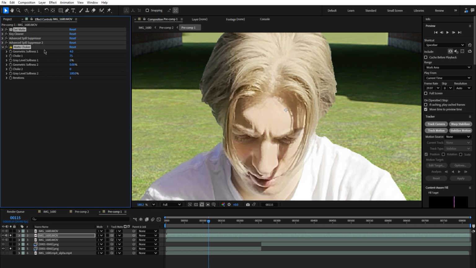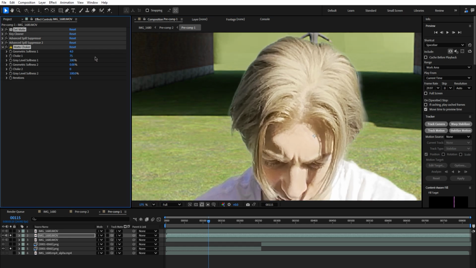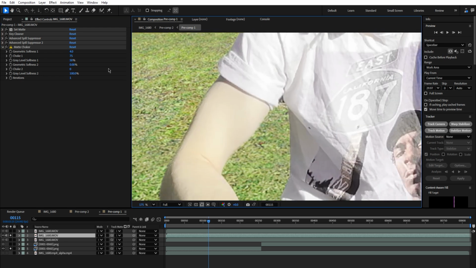If I put it at 0%, that looks like crap. Put it at 100%, nothing's happening. So I put it at about 50%. That just takes off a little bit of detail, but ultimately not enough to justify not doing it, because you'll see it just takes off that harsh edge.